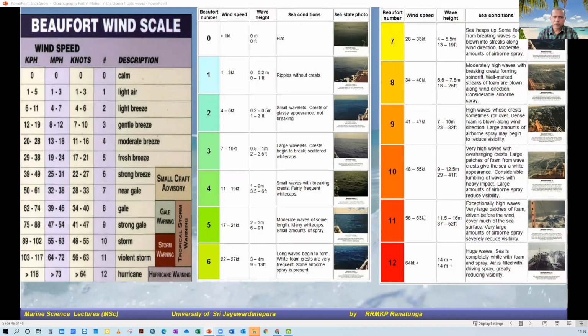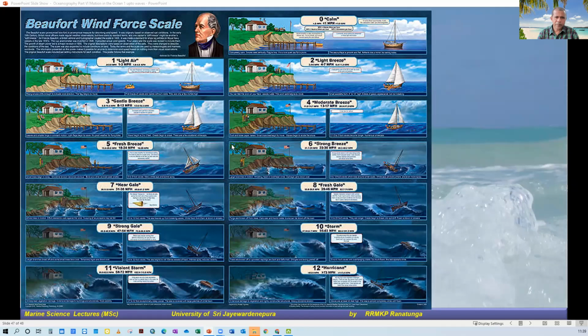Right? So that's how the sea state based on the wind speed and everything is usually determined. If you search in Google, you will see so many different versions of this wind scale, even with nice diagrams that show you the situation on the sea surface and how a boat will look in that situation, from 0, 1, 2, 3, 4. The situation is explained here.